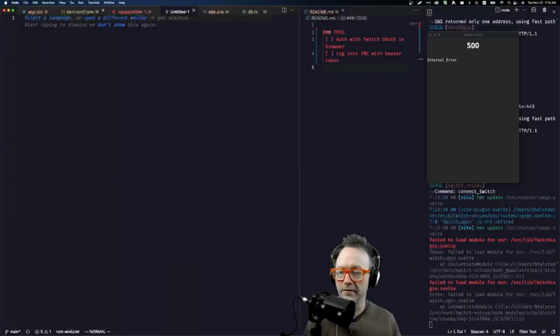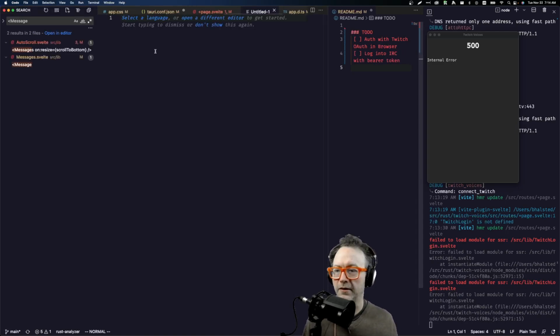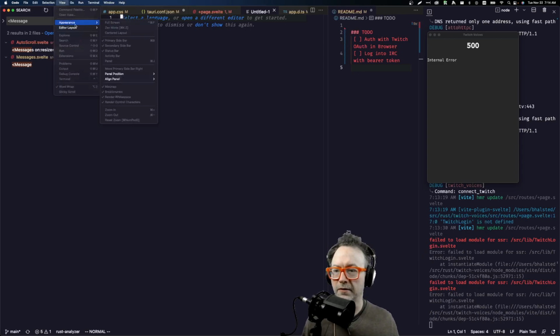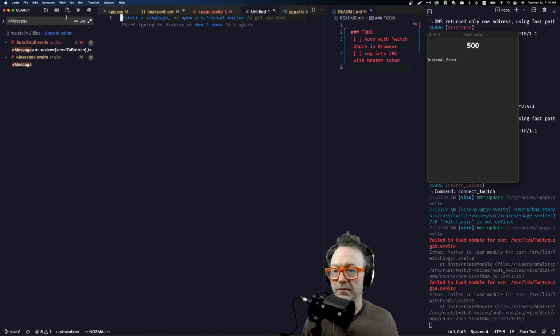Like in Vim, you had a little autocomplete in the bar at the bottom. And so much easier. And I don't really care for doing the file explorer thing here. Wherever it is, view. Yeah, I don't know.